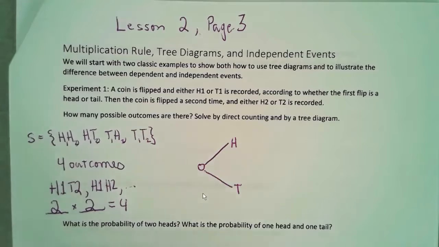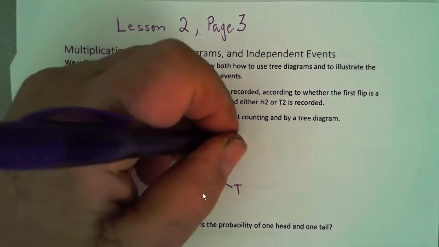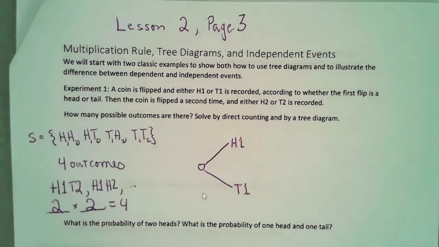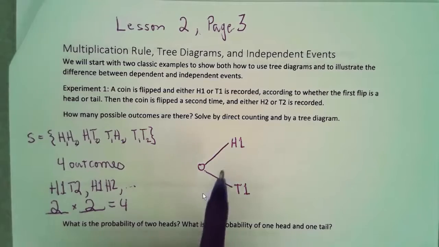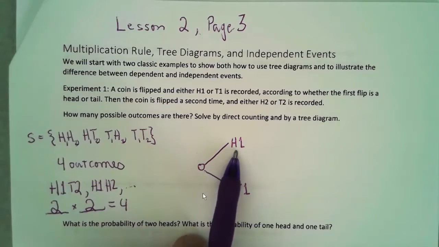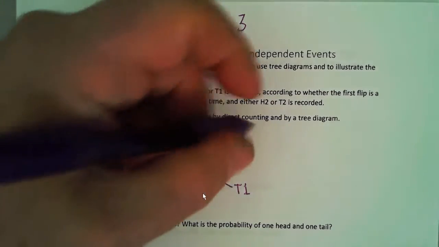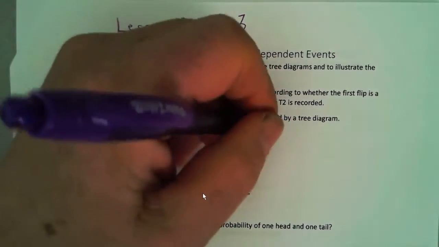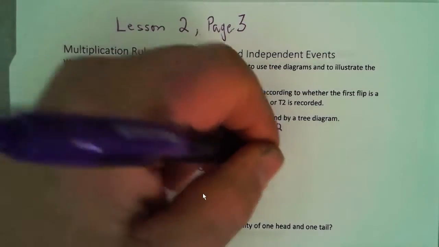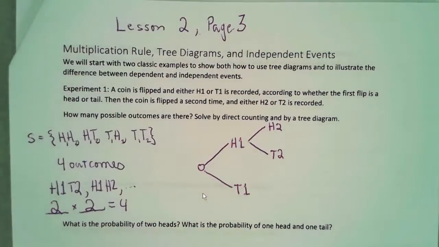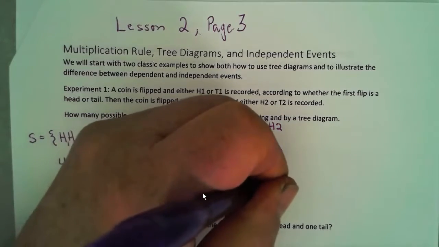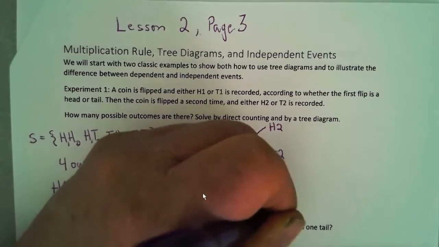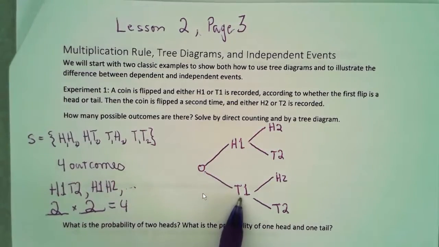Now, once in a while you could get away with just that, but I'm going to call this H1, meaning I got a head on the first flip, and T1, meaning I got a tail on the first flip. Having flipped the coin once and having gotten a head on the first flip, I'm then going to flip again. And 2 possibilities occur. You could get a head on the second, or you could get a tail on the second, and of course, exactly the same thing happens if you got a tail on the first flip.